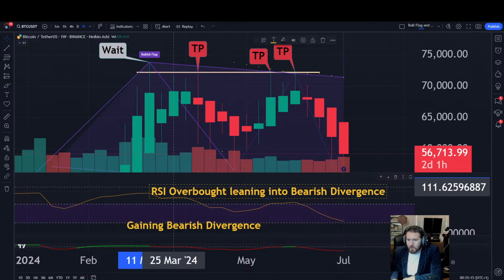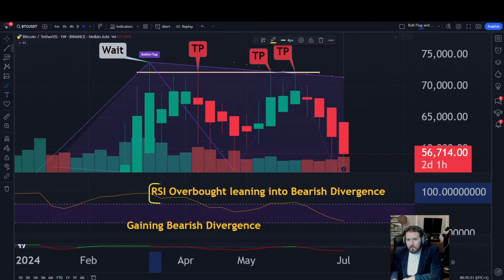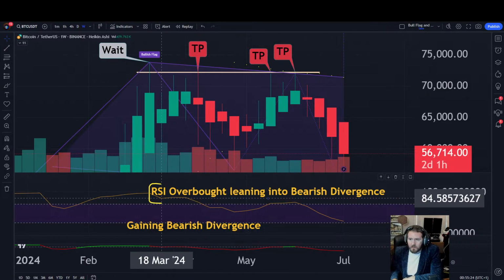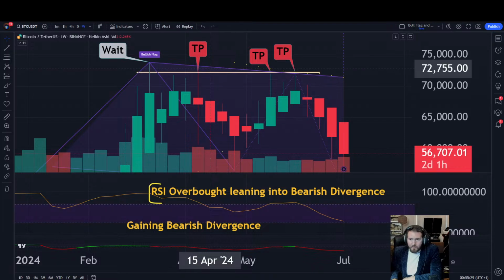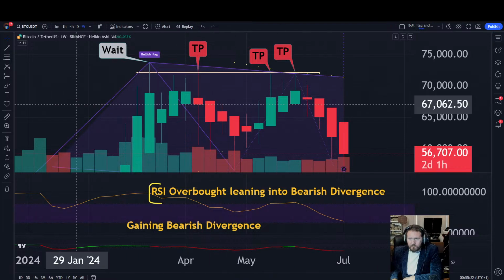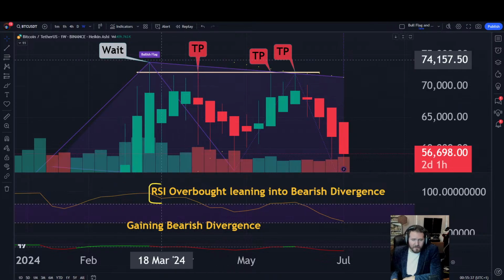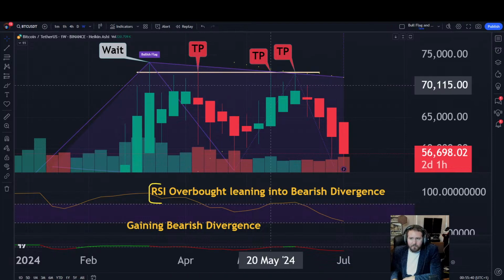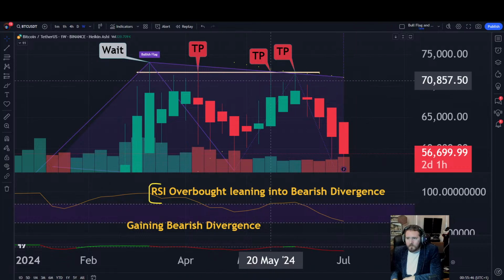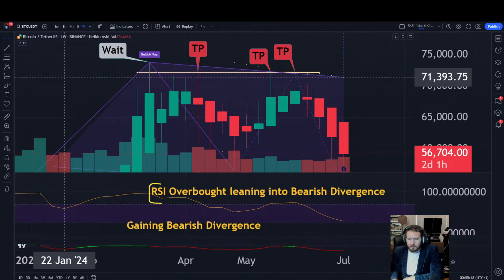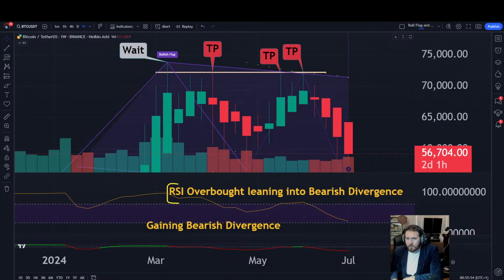And this is the really interesting part right here. The RSI was overbought and was leaning into that bearish divergence. So this is another bad area that people really, if they're waiting for these take profits, we're going to have big wicks. So the people that took the profits on these double tops after this bull flag, they predict the bull flag is going to fail. They're going to take profit on one of these double tops. And this is almost a triple top. One, two, three. I would say triple or quadruple top. But yeah, this quad top, price started falling hard.